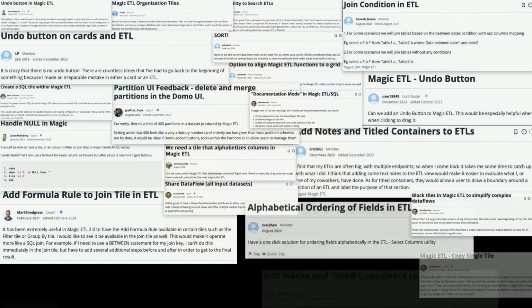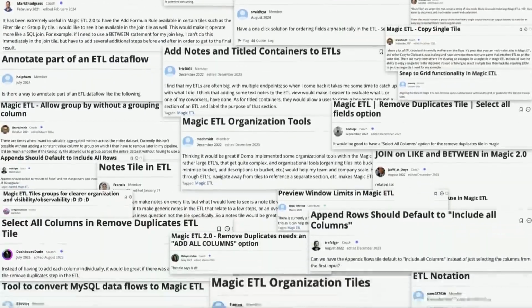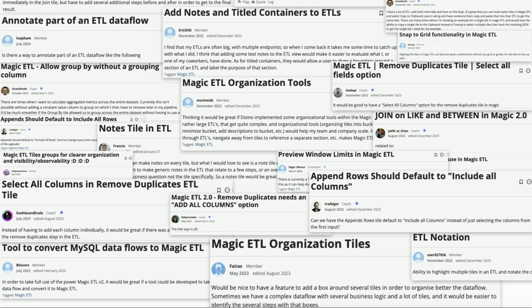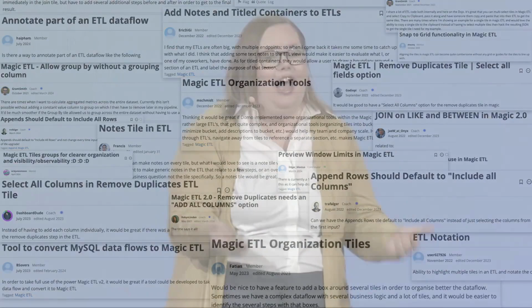Through your ideas exchange posts, community forum comments, emails, fervent pleas, carrier pigeons, you got us your signal, and we listened. In fact, I personally have read every one of your ideas in ideas exchange, and I'm thrilled to kick off this conversation about the evolution of transformation and connection by announcing that some of your most requested features are available in your Domo today.